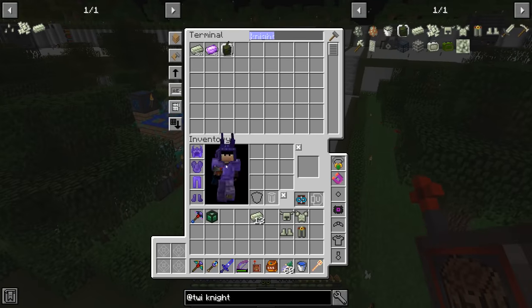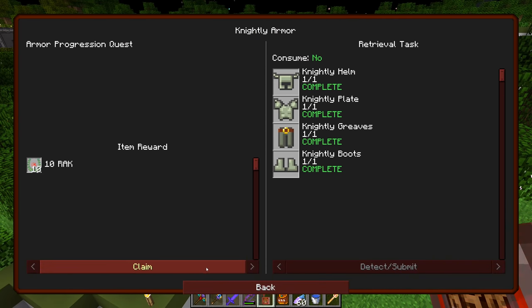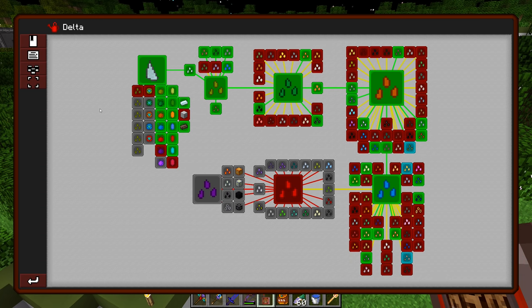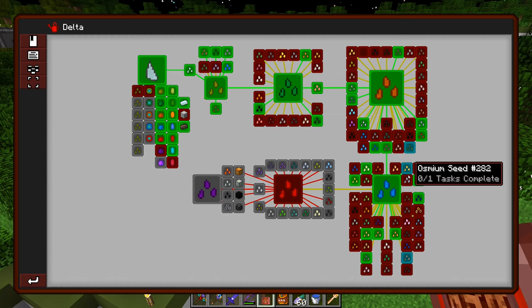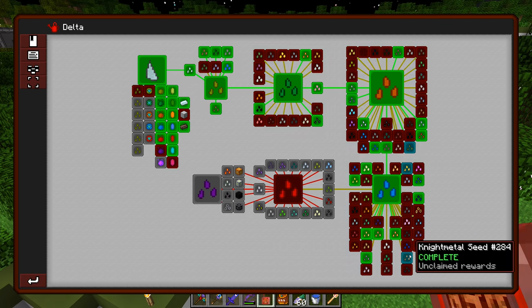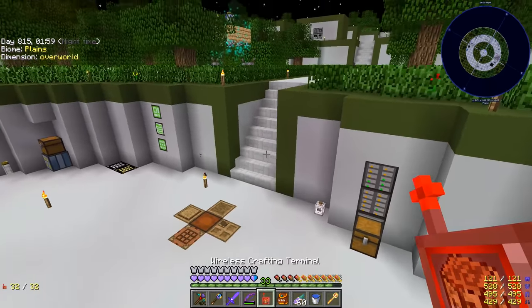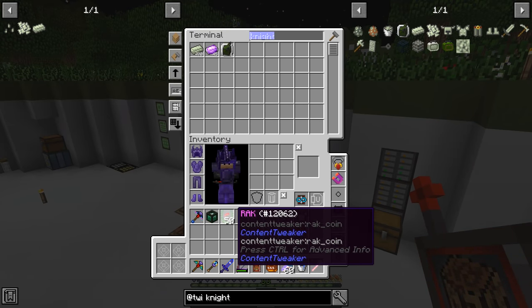All right, so let's go into our quest book real quick. We'll claim this. Actually, let's just click the claim all button here. And then also for our seeds, we should have a few of them. So yeah, we have the steel leaf, the refined glowstone, and the night metal. We'll claim all of those. And yeah, those have all been 10-10-10 today as well, which is fantastic.